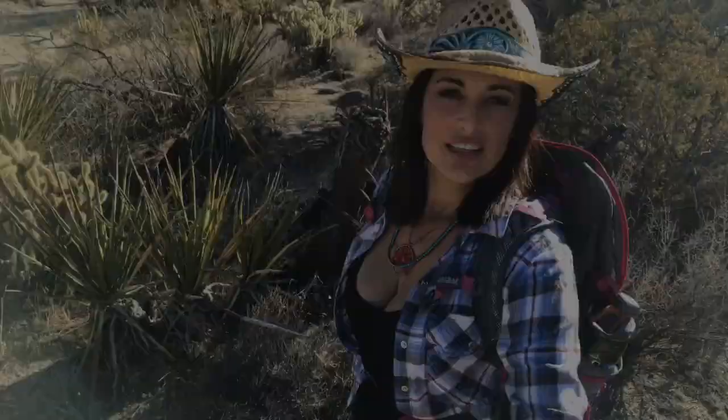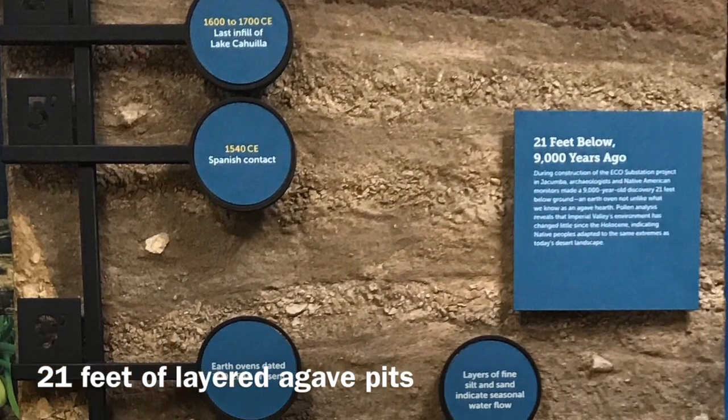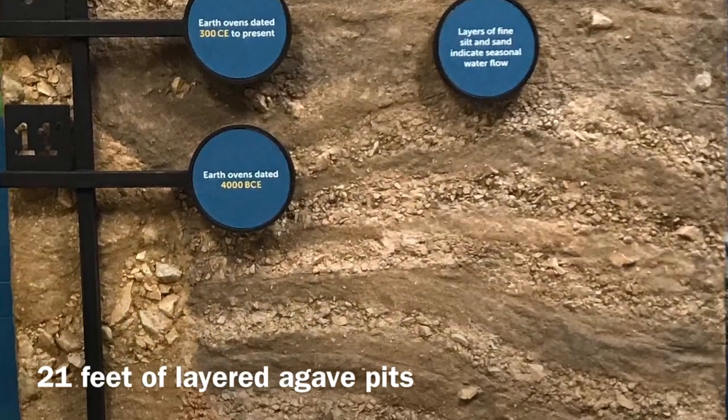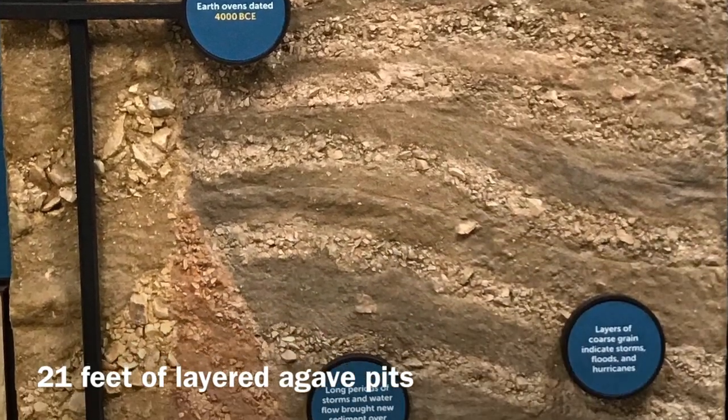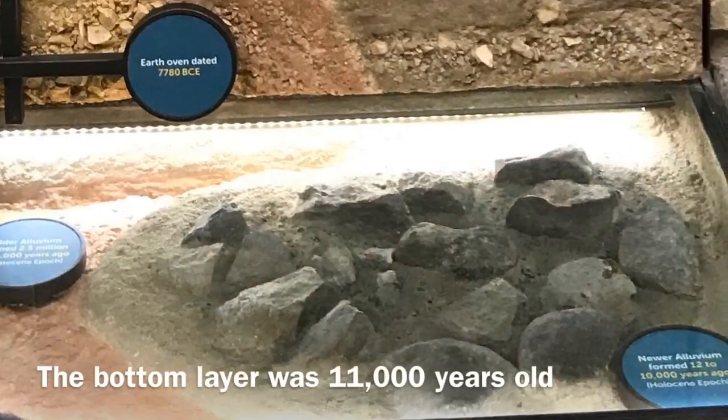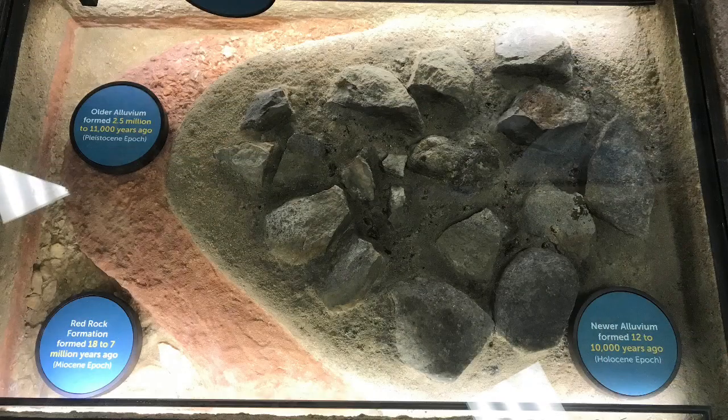So an agave roasting pit would be that you dig a hole in the earth, you line it with stones, you bury the agave heart, cover it up, and roast it for 3 days. When you take it out, it's a soft, maybe potato-like food and it's sweet. I was at the Imperial Valley Desert Museum yesterday having a fantastic conversation with the director there, and he showed me an excavated agave roasting pit that they took out of the ground and put into the museum. It dated to 11,000 years. People have been living here, right here, for 11,000 years.